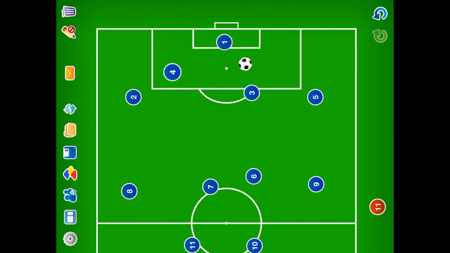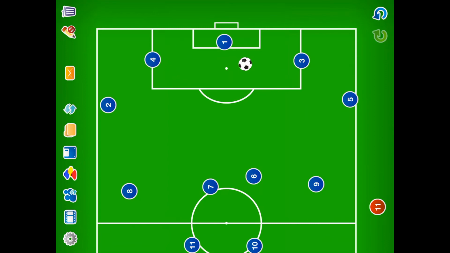And I want my midfielders, or one of my midfielders, to drop deeper. Maybe I want one to stay in a slightly higher position, or maybe I want both of them to drop into this area here. That's for your coaches and the goalkeeper to decide, or collaboratively as a team decide how you want to support each other from that playing out from the back scenario.